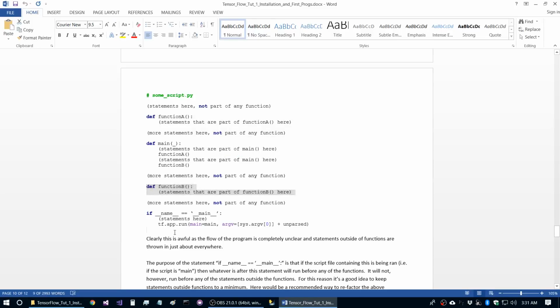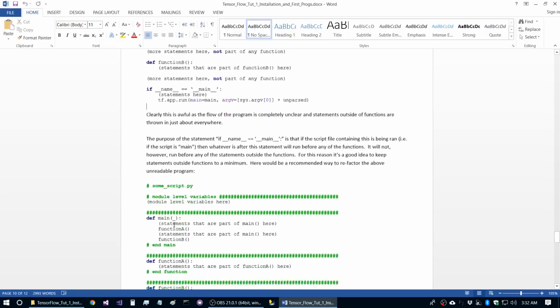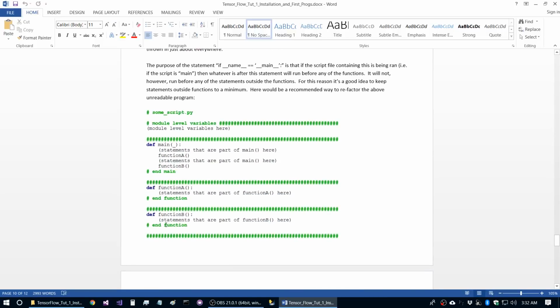So this is really unfortunate. I guess it's a good thing that Python is flexible, but it's unfortunate that many people will actually use that flexibility to write a program like this, which obviously is not good. This is really unclear. The logic of the program doesn't flow well or make sense. So I really suggest please don't write Python programs like this. And I'm always surprised when I look at other people's Python programs how often people actually do write programs like this.